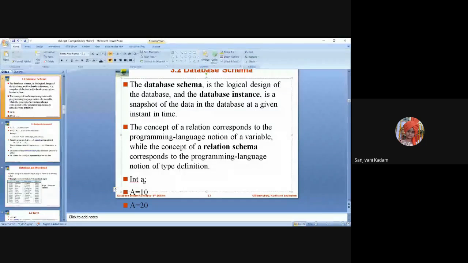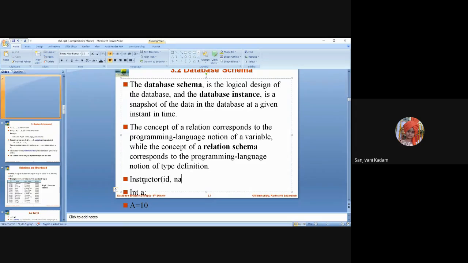For example, if I say instructor, and within that it stores id, name, department name, and salary, these are the parts.